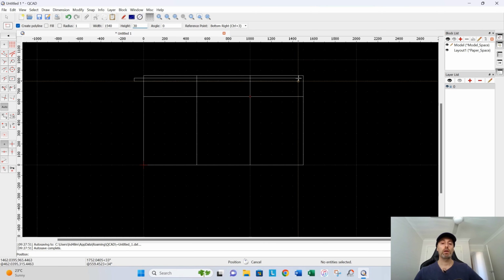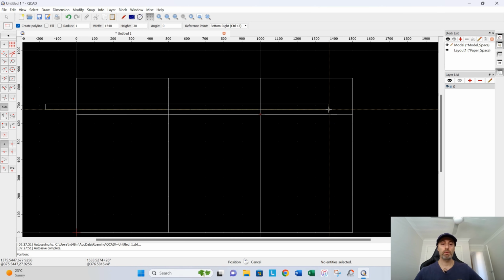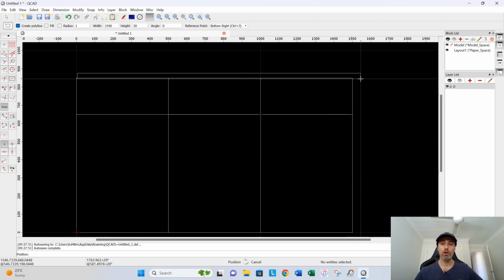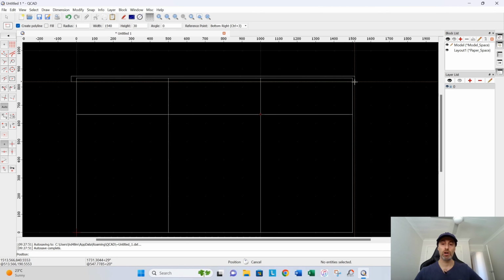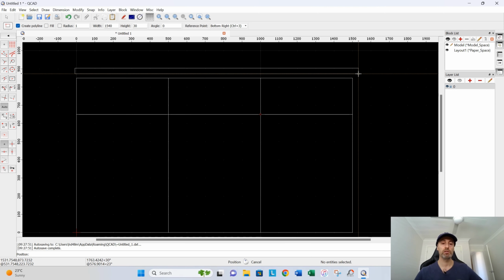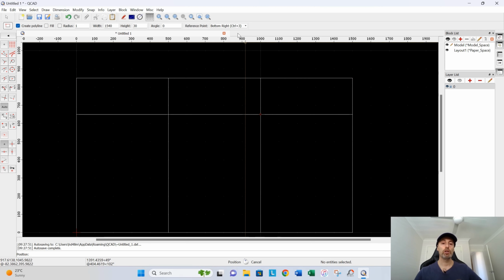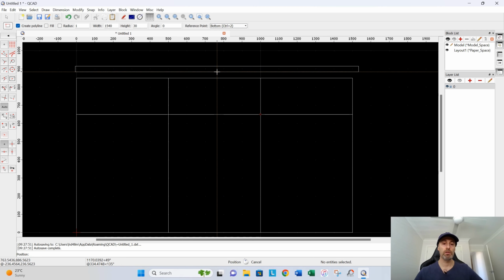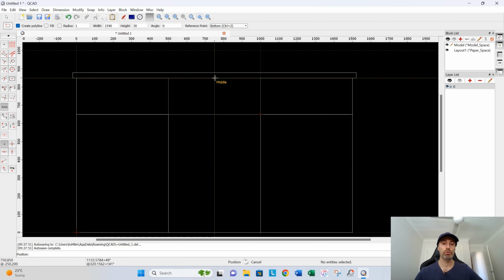Now if I zoom in here, if I go to try to put this on and I want to overhang on the side here, it's a bit difficult. See how it's not going to play for me nicely. So there's a trick around that. Change this to bottom center. So if I go there, this is going to click it in the middle.